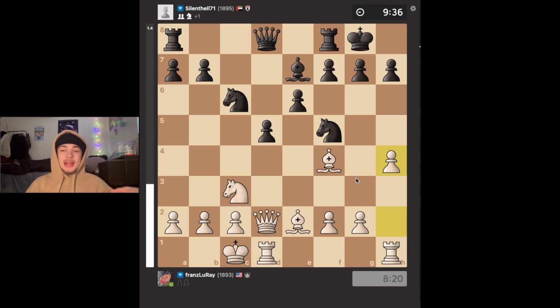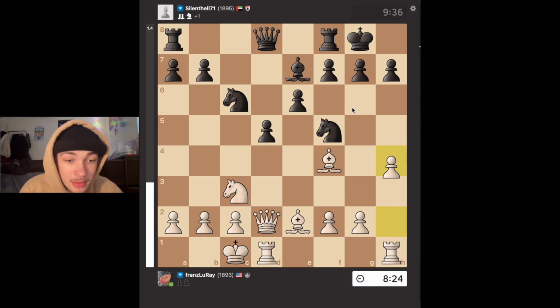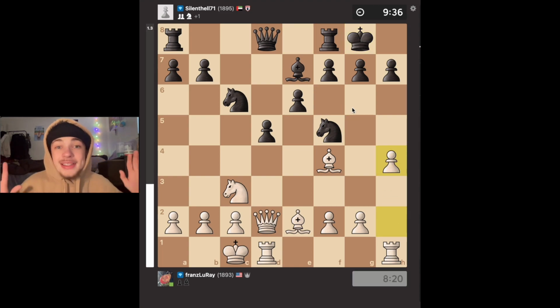Y'all, this is how I like to play. I like to give up the pawns for the open files. Did I know that this pawn was hanging when I moved it? Let's see how fast it took me to move that pawn. 4 seconds. Y'all, you know what? I'm not going to confirm it, I'm not going to deny it. But we gave up another pawn.